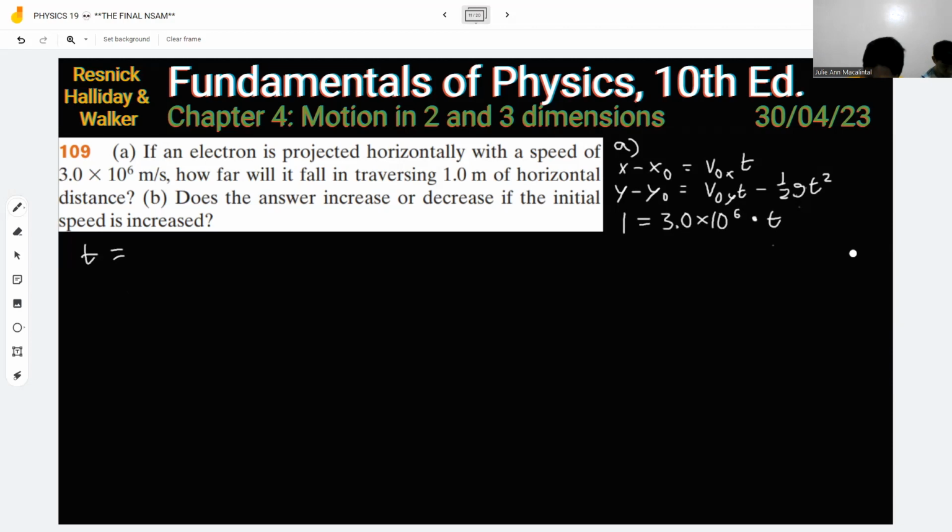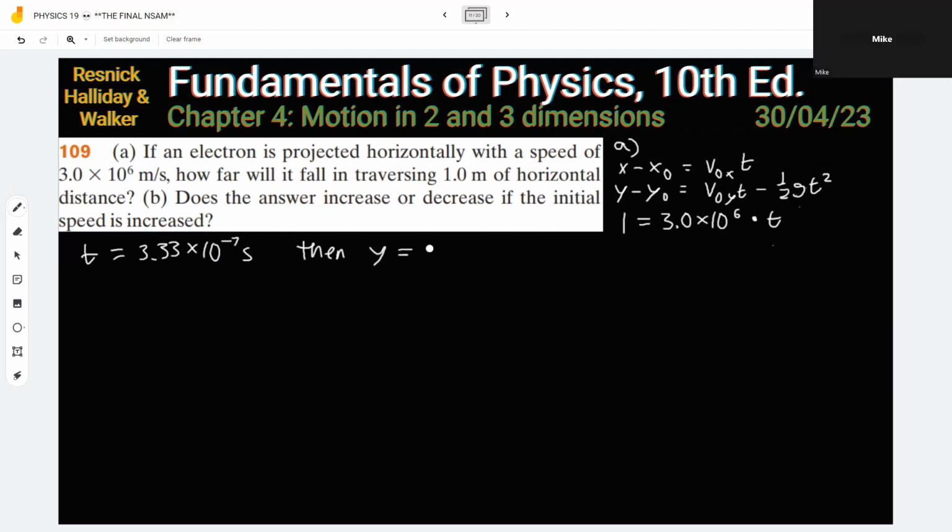Okay, wait. So, 1 over this one, that must be very small. Yeah, it's in the million meters per second. Okay, so that's like 33 microseconds. Mhm. Okay, ngayon, so you know the time. So ano naman yung binaba niya? Zero, okay, negative.